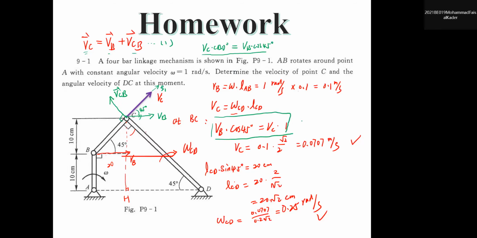This is VC cos 0 degrees equal VB cos 45 degrees, right? Please see it again. VC cos 0 degrees equal VB cos 45 degrees. You see, VB times cosine 45 equal VC times cosine 0, right? Because cosine 0 is just 1. So actually, BC is at 0 degrees, because BC is a rigid body which has plane motion, right?